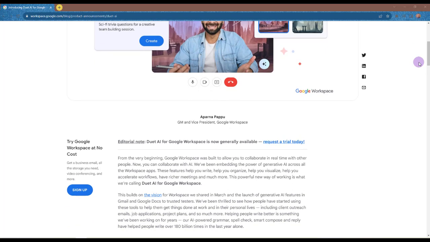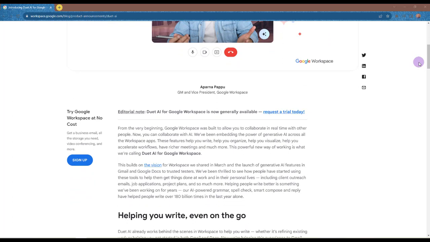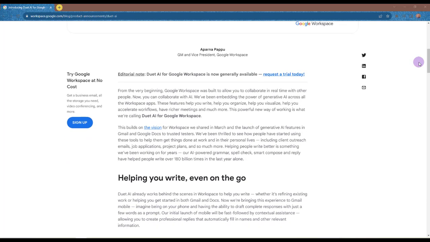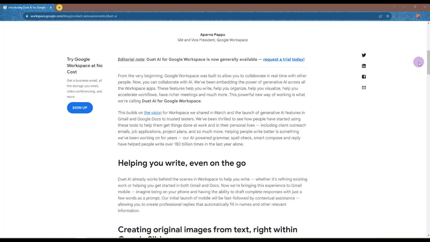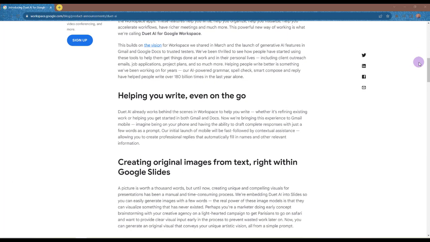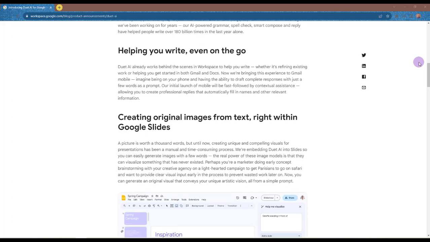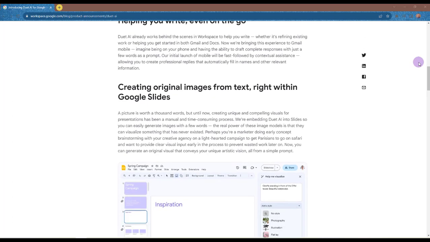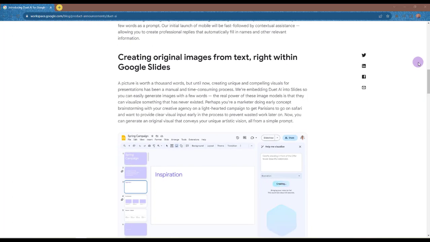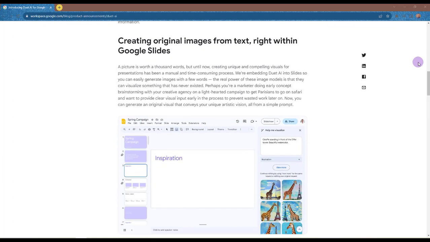You'll also have a proofread option. In Sheets, you're going to have a way of being able to not only organize your data with the AI, but also you'll be able to put your ideas into sheet content. So if you have an idea for some sort of project tracker or something of that nature, you can just tell it to do that and it will create it for you to fill in the blanks. In Slides, you'll be able to generate images from text. So instead of having to search the web for that perfect image, you can just say, show me a poodle in a bar with a margarita, and it'll generate that particular image.